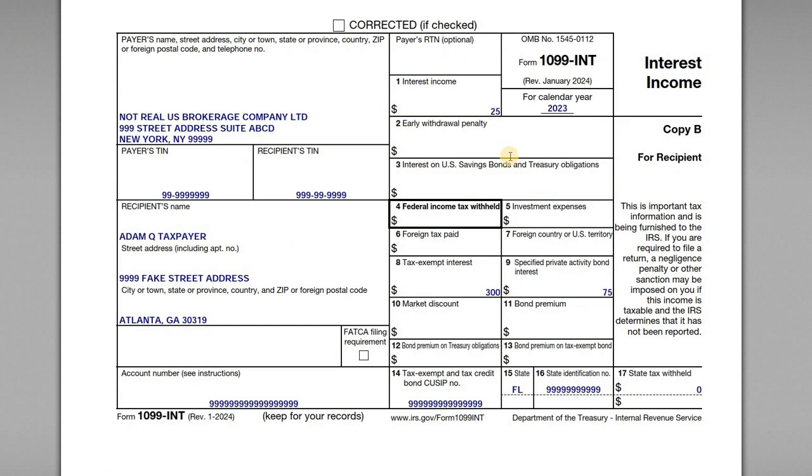All right, so if we go back to the 1099 here, let's talk about the boxes that are completed. Box 1 is just your regular taxable interest income. So this is interest income earned on checking accounts, savings accounts. If you have a brokerage account, you might earn some regular interest. And so this interest income is generally reported and taxable for both federal and state purposes.